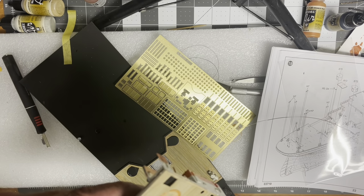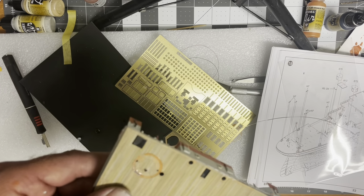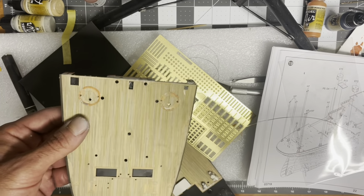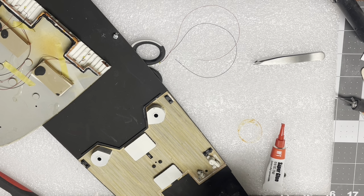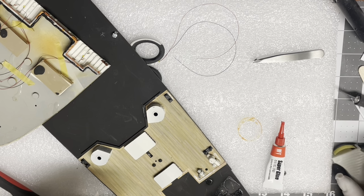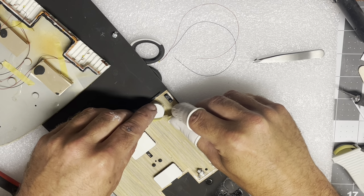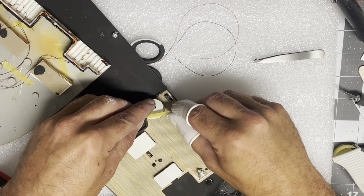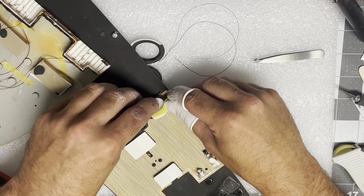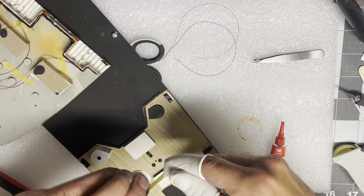I'm going to kind of clean this up a little bit where the crane was attached, and then as soon as they get dried, we'll go ahead and attach them. Okay, so I'm taping up the crane bases for the well deck here, and one thing I just figured I'd kind of mention to help avoid getting any kind of marks on white paint, I use these little finger things.